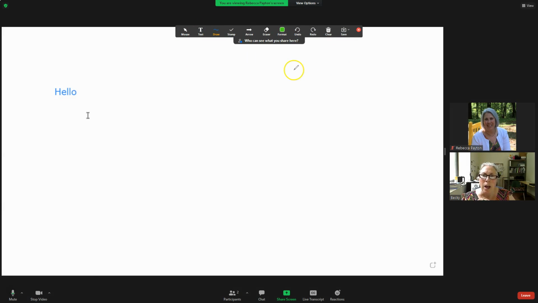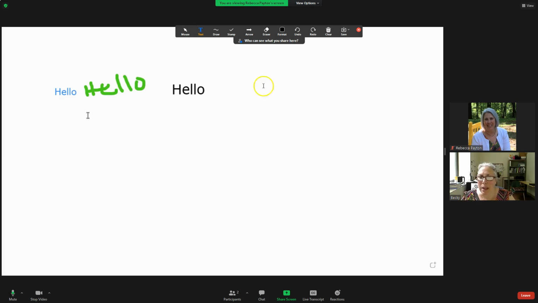And so right now I've got the draw feature. It's highlighted. You see this little pencil. And before, as the teacher, I typed hello. Well, you can take this draw feature and you can write, hello. And I'm not really good at drawing, so that's why I usually like to use the text. And so you can use text to type your message, hello, and then when you click, it'll appear and it will tell the teacher who gave that answer.